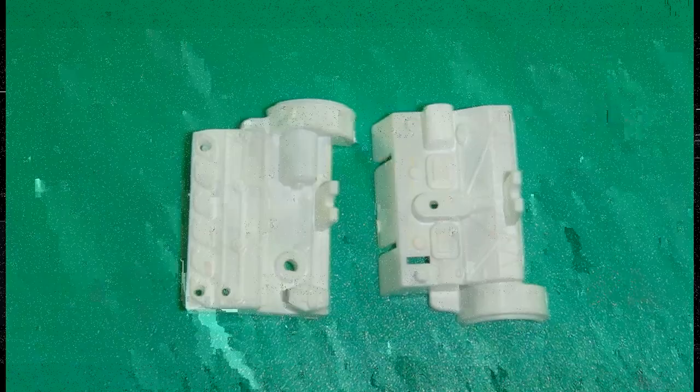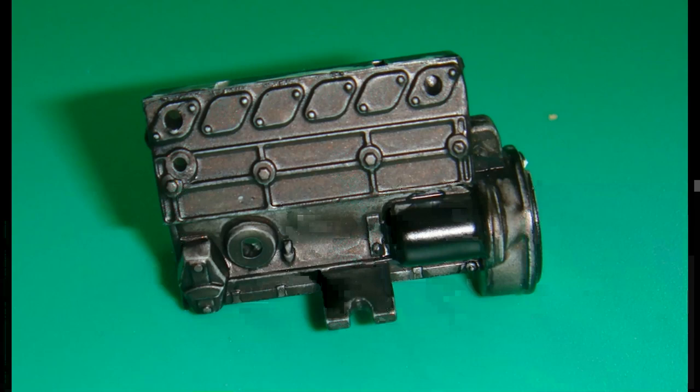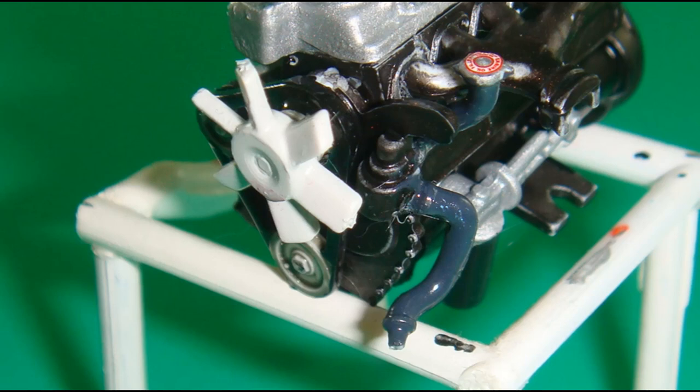Construction starts with assembling the engine, so put the block halves together. And I painted the halves after they were put together a Model Master burnt iron color, and the starter is semi-gloss black. Then continue through the assembly with the instructions, and there are paint call-outs for almost every part on the engine, for the whole model, in fact.